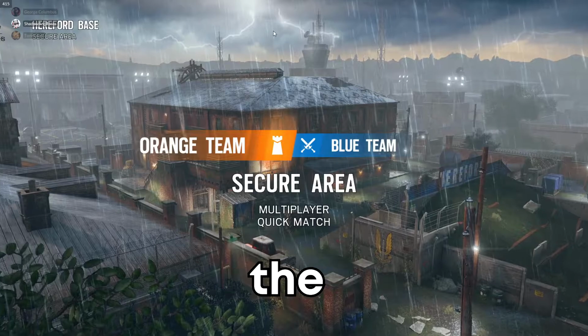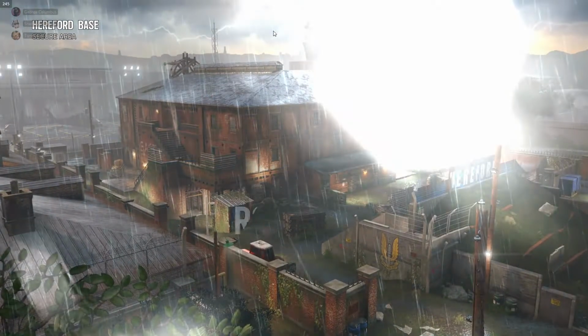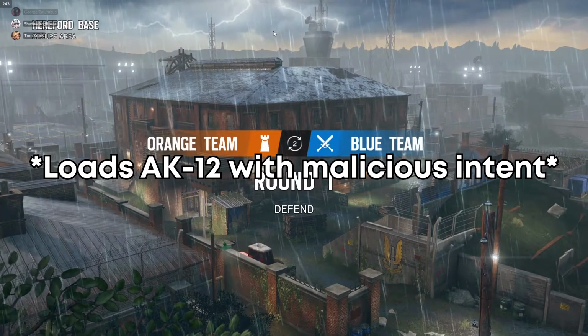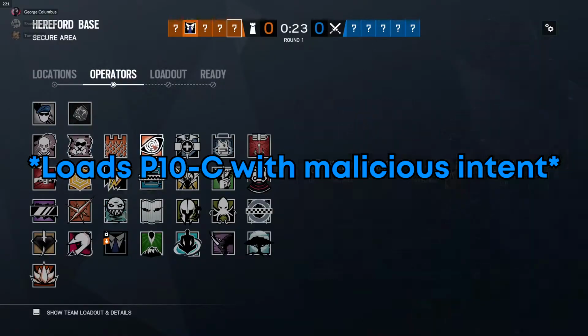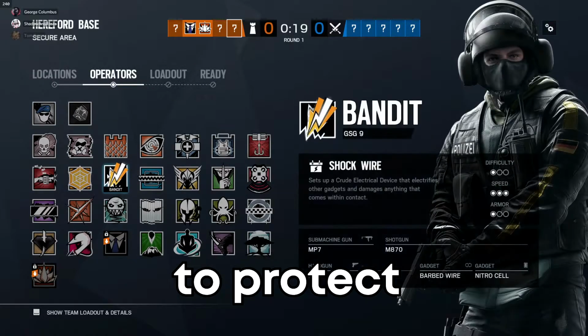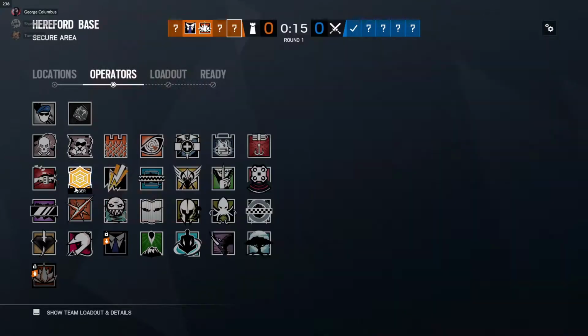What are you gonna do, shoot the hostage? Is that a challenge? Loads AK-12 with malicious intent. Loads P10C with malicious intent. You're the Secret Service. You're supposed to protect the hostage. With malicious intent.